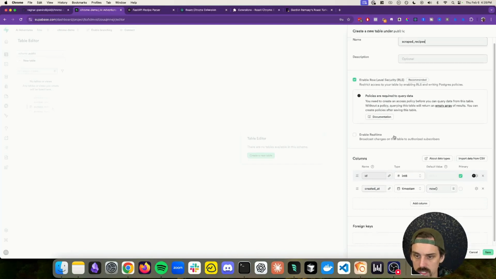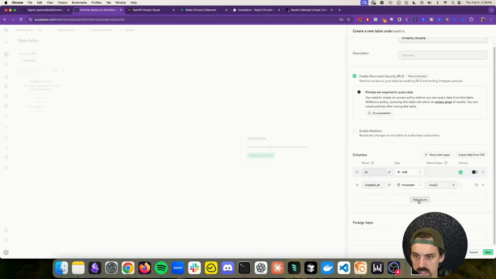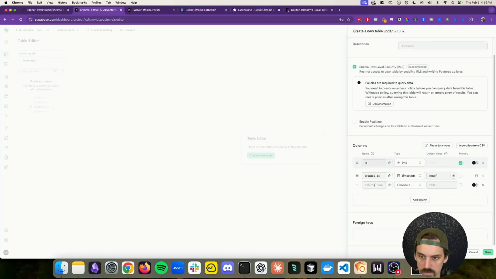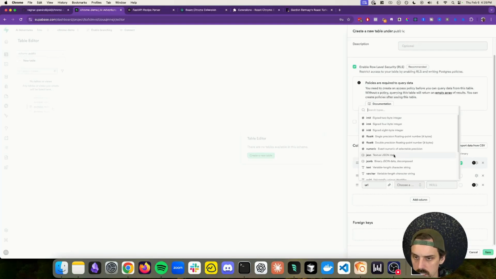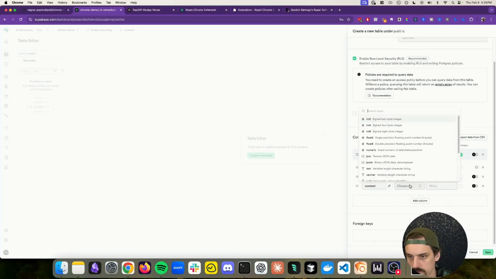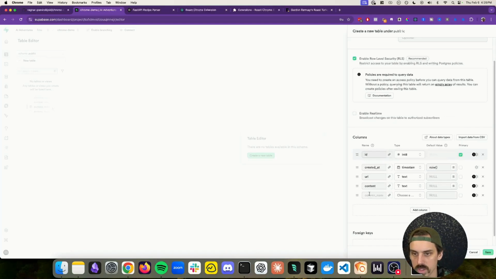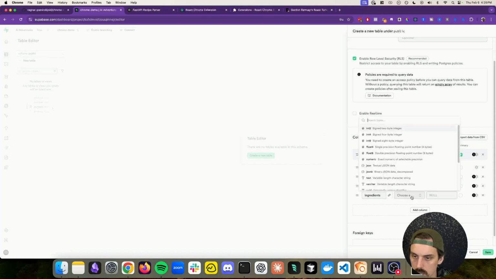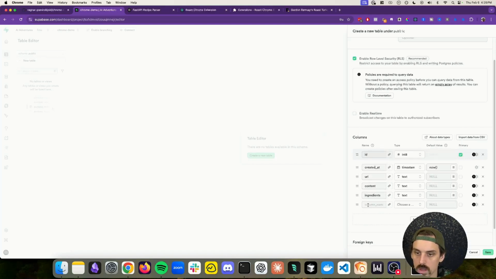And then when we come down here, we have these columns, and we want to tell the system what the columns are that we're going to have. So what did we say before? We have a URL, which is going to be a text string. We have a contents or content, right, which would be the full scrape. We had ingredients. We had directions.